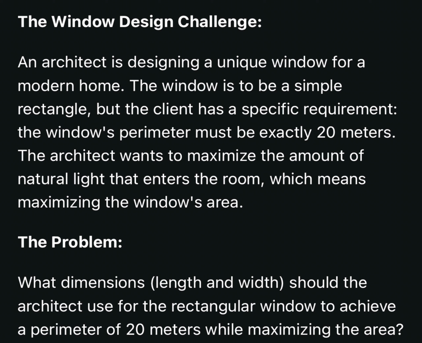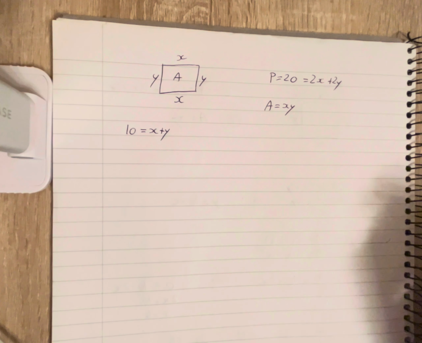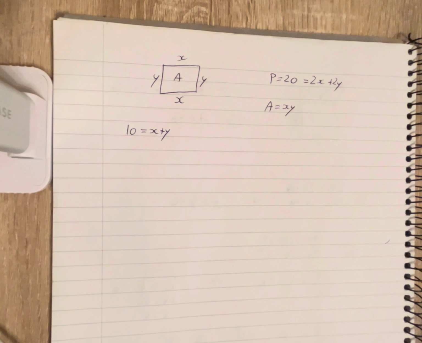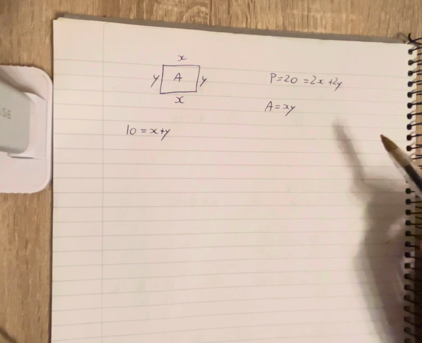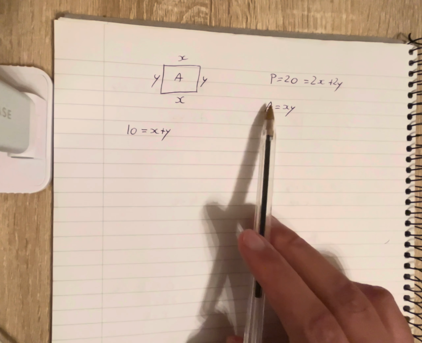And now, when you're given a question about maximum or minimum or efficiency or optimal, you should always tend towards calculus, differentiation, and to find the maximum. And since it's the area that we're trying to maximize, I mean, usually these type of questions are centered around money and profits for a company, trying to maximize their profits. But since this is area, and area is linked through x and y, we're going to have to differentiate area at some point.